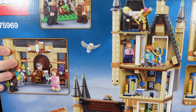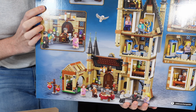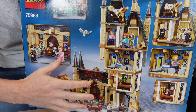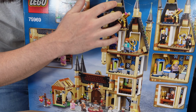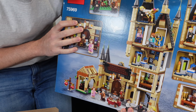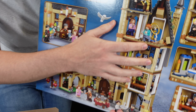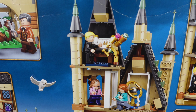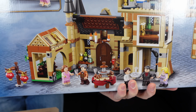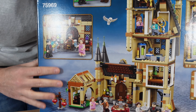Instead of me just yammering on here, I could show you the back of it so you can make a judgment for yourself. I don't know if you guys know this, but I have a son who really appreciates towers. And with this being a tower itself, I think he's going to enjoy this greatly. There's a lot of fun little elements in this. I love the attention to detail in these Harry Potter sets. Even though I'm a Harry Potter noob for the most part, only watched the movies once, never read the books. I know you guys are cringing.